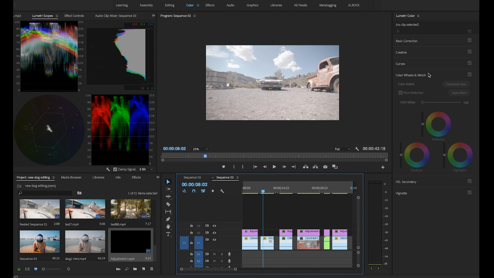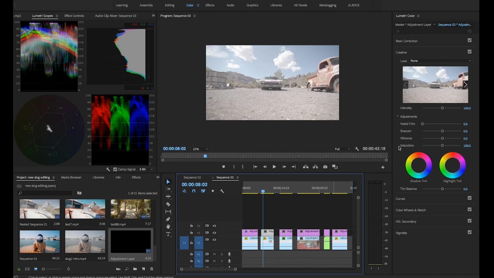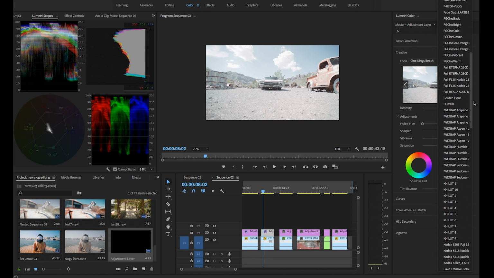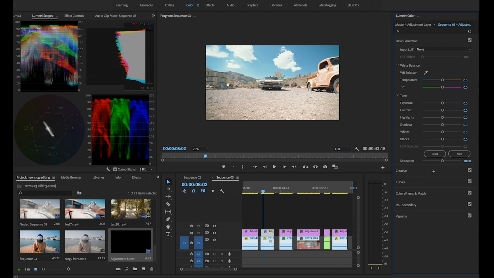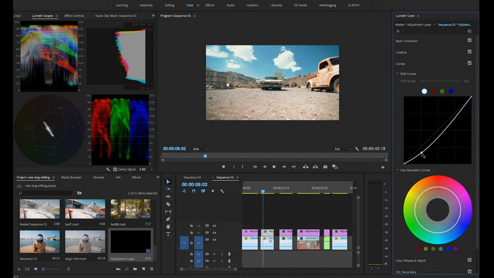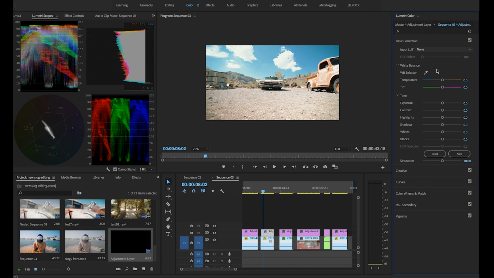So I'm going to delete this right here, go back to creative, drag this on, and let's see what LUT, not that one. Let's try the humble LUT. I love this LUT right here. So boom, right there. We could change once again the intensity, but let's do this real quick. Pull the tone curve right there, and immediately the color is just popping and coming to life. Let's pull these shadows, let's pull these highlights down. Bring the blacks down. The shadows.